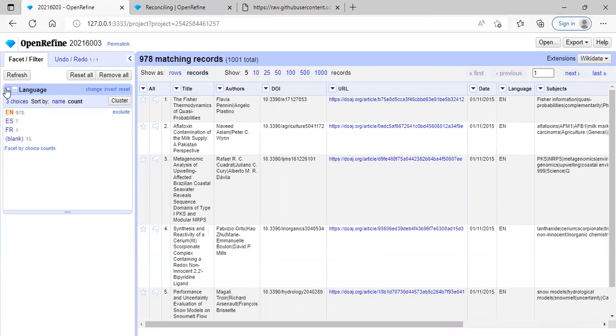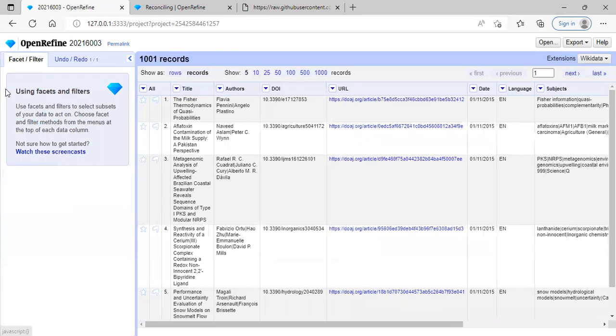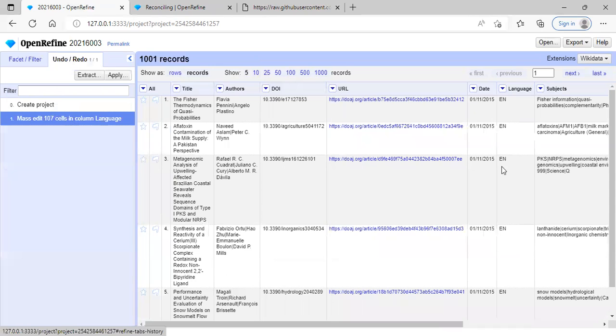If I want to clear this, I can just click on this. If I want to minimize or maximize the page, I can click on it to do this. Or I can just clear it and I'll get my initial data back. For the undo and redo, if I want to undo what I have done initially, I just have to click here.